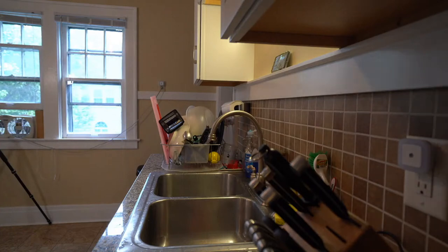I still got some more dishes over here. Let's see. Wait, do I? No, I just have stuff to pick up over here. I think I did all the dishes, though. I guess I gotta rinse out this lemon juice bottle.